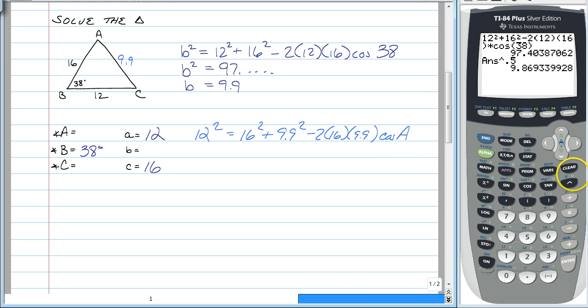Now this is where it becomes more of a challenge in the calculator. You are not allowed, I repeat, you are not allowed to type that all into the calculator at one time, because that would be breaking a big rule. This is like your variable. So if this was like 2 minus 3x, you wouldn't change that to negative 1x. That's not allowed. So, same with this. What you're going to have to do first is you're going to have to subtract these two pieces first from 12 squared. So that's all you need to do.